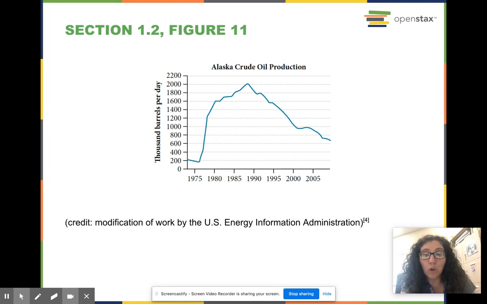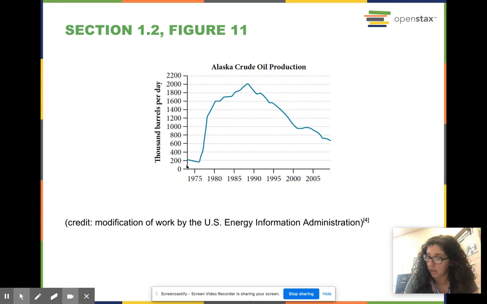So let's think about what our domain and what our range is for this real life problem. Well, our domain is going to start, let's say, at 1973. And for this graph, we could say it's going to go to about 2010, the x values it's defined for. In real life, it's going to go on indefinitely. Maybe it'll go up again, maybe it'll go down to 0, who knows? And how about the range? It looks like the smallest it was is maybe 180, up to about 2,000 thousands of barrels per day. So that would be 2 million barrels per day.